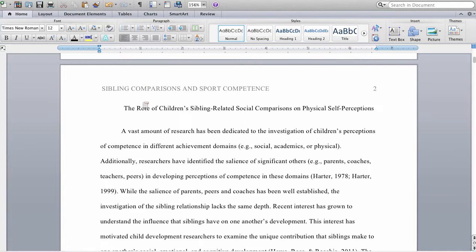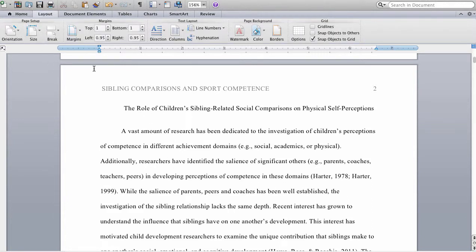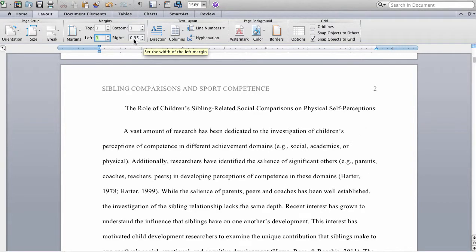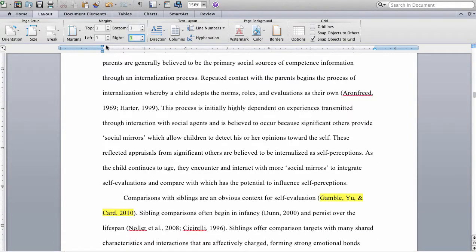The other element that a lot of people are missing is make sure when you're making your document, right when you write it, go to your layout, and it might be a little bit different. I'm on a Mac right now, so it might be a little bit different for your guys' setup. But make sure that your margins, see mine are even off for some reason, that your margins are at 1 inch, okay? So that means that this margin here is 1 inch and this one over here is 1 inch. A lot of times the default for Word documents is 1.25 on each side.